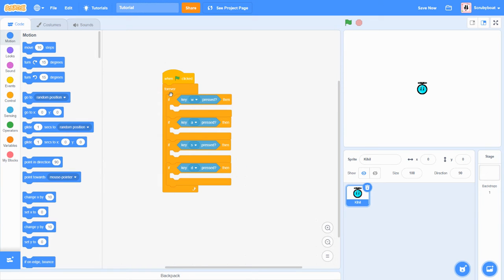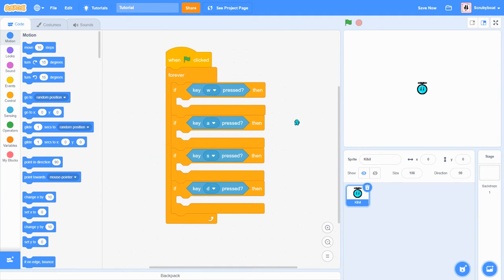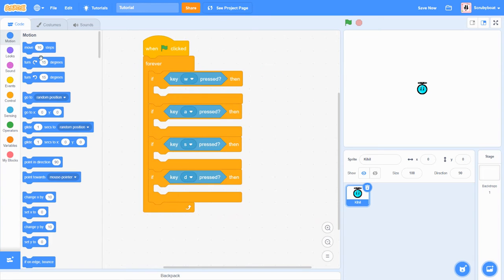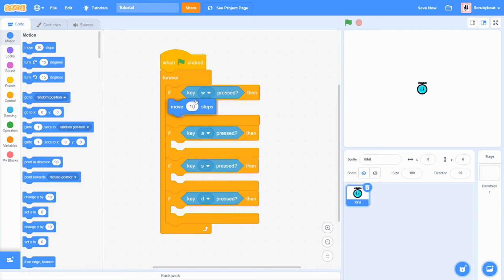Okay. Now here, what you want to do is find what movement you want to do. If you want confusing movements, then just do everything crazy. But I don't. I'm gonna make them a little bit more advanced.